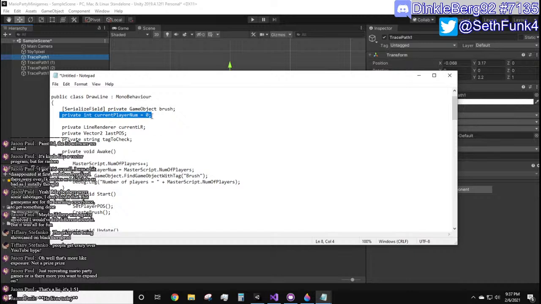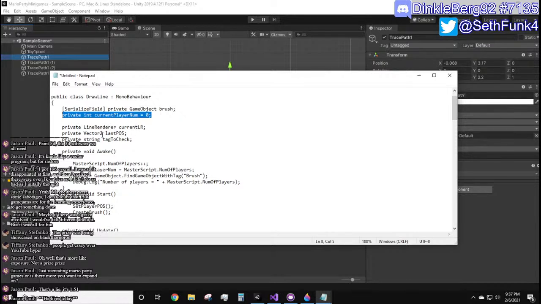But anyways, private int currentPlayerNum. This will become important when we do our local multiplayer. It's going to check what the current player number is, and it'll assign that player whatever slot it is. We have a private LineRenderer, currentLine, or currentLR, just to stand for line renderer. This is where we're going to store our component.